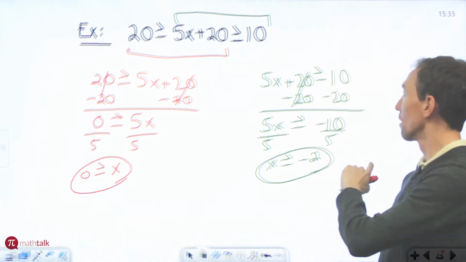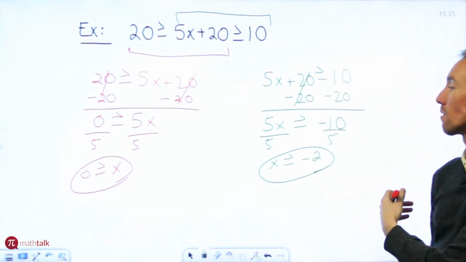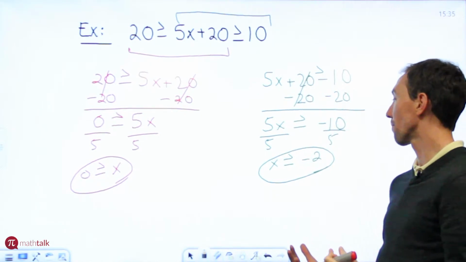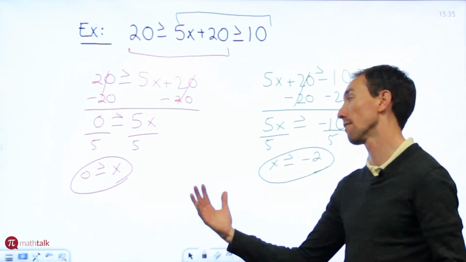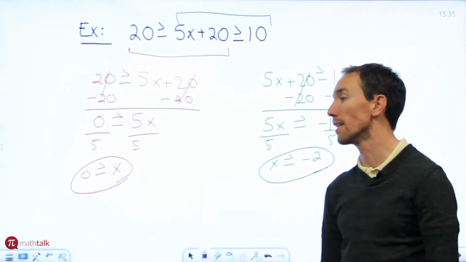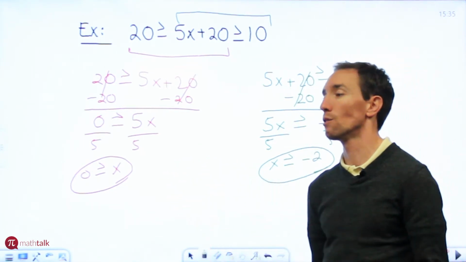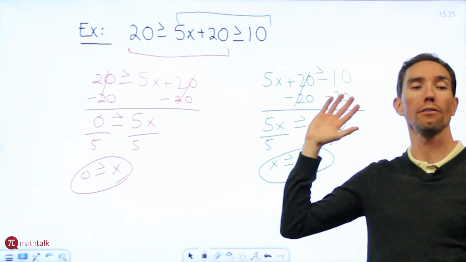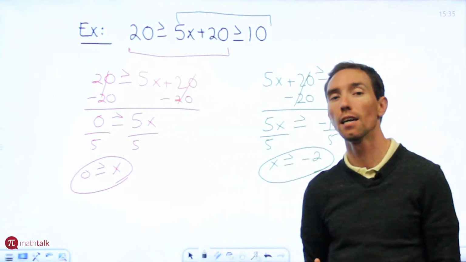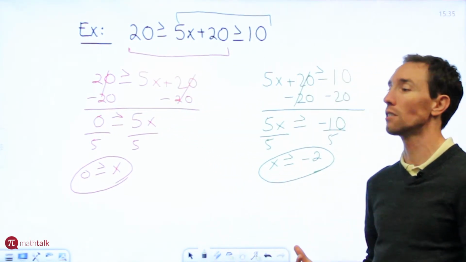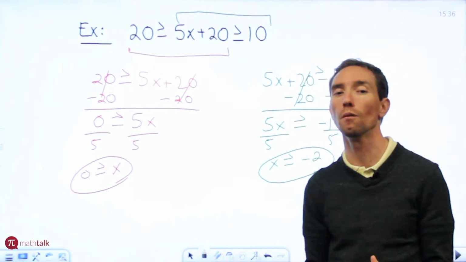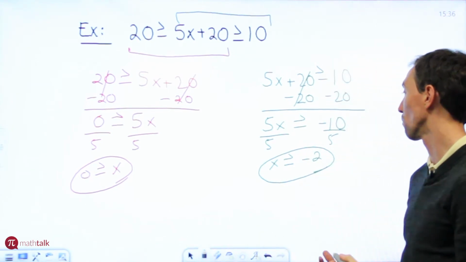Okay. So now that I have both my answers, I'm going to go ahead and draw my number line. The reason why I didn't draw a number line after I found the solution in red is because with individual inequalities, you have a number and then you draw the arrow off to infinity or off to negative infinity. Whereas when you have two different solutions, your answer is really between two numbers. So let's take a look at what that would look like.